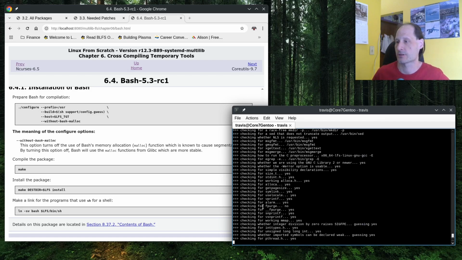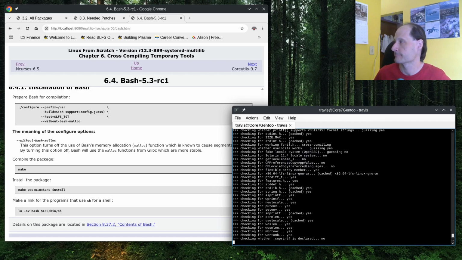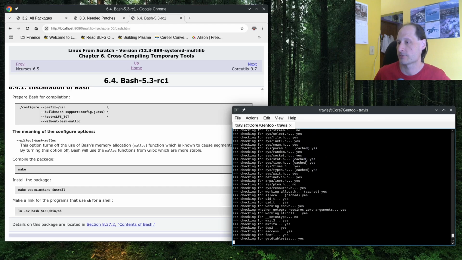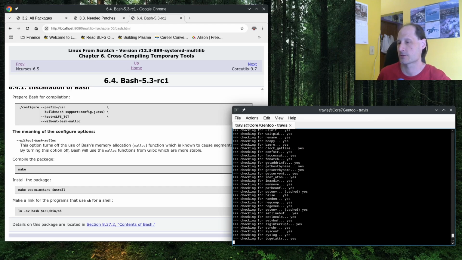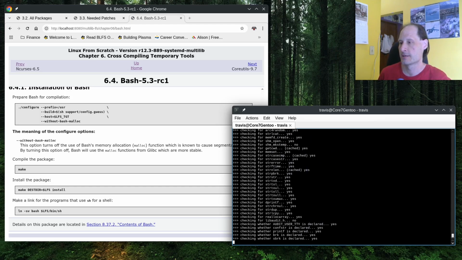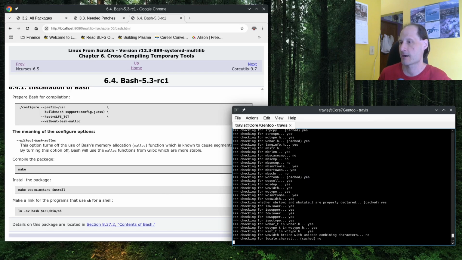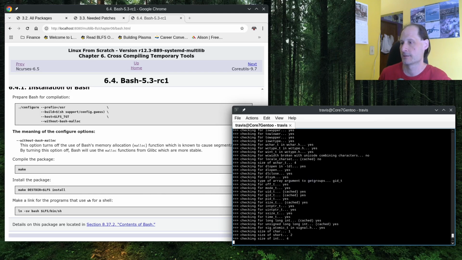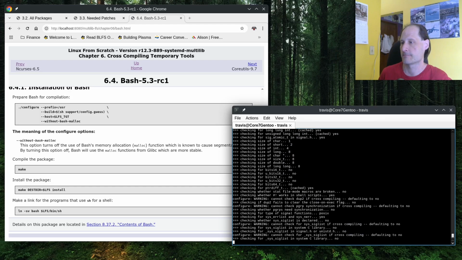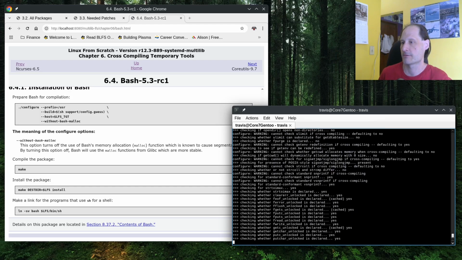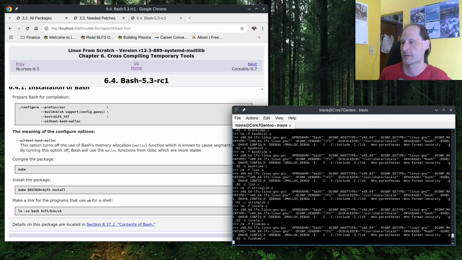And everything looks like it's compiling pretty good. And so far so good. It doesn't look like there's any errors. Some people have been reporting an error. So we'll see. Maybe their environment is not set up properly.